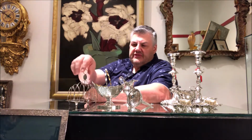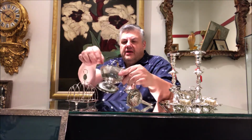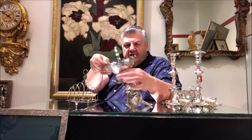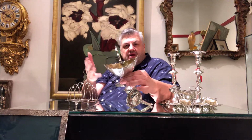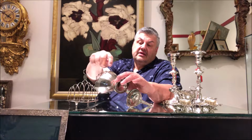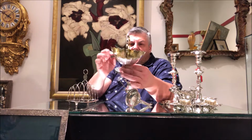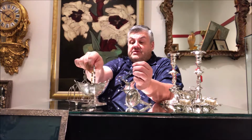This little basket in the center here is a classic example of her work. It is what they call sheet silver that is then worked with a wonderful little scalloped edge. This would have been for sugar or for candies. They called it a sweet basket. The design here, perfectly done by machine, is a cut design of lace work, with a gilded interior. It's a well-balanced, well-designed piece, and was a lovely gift for somebody in the mid-1700s. Classic design.